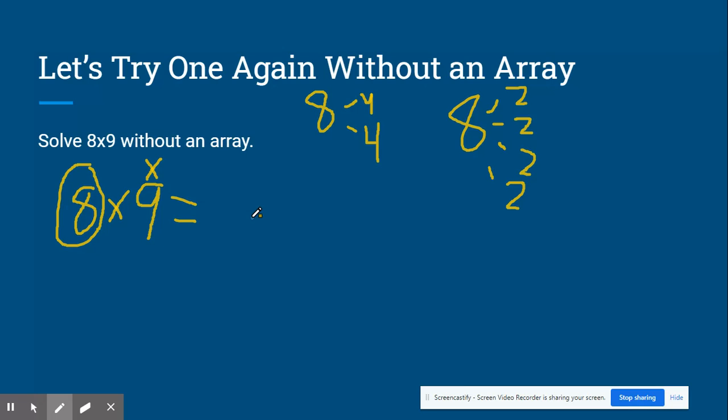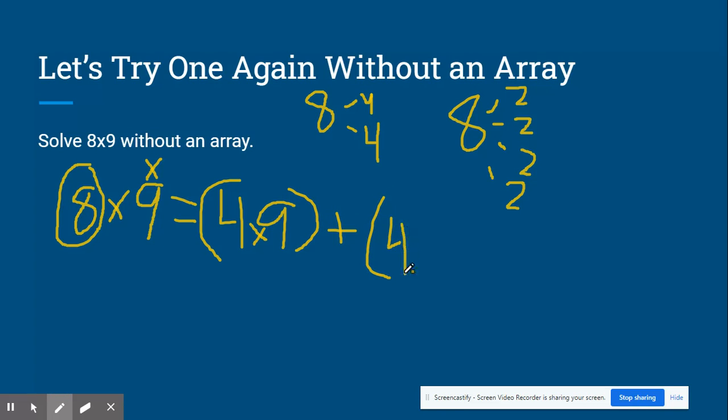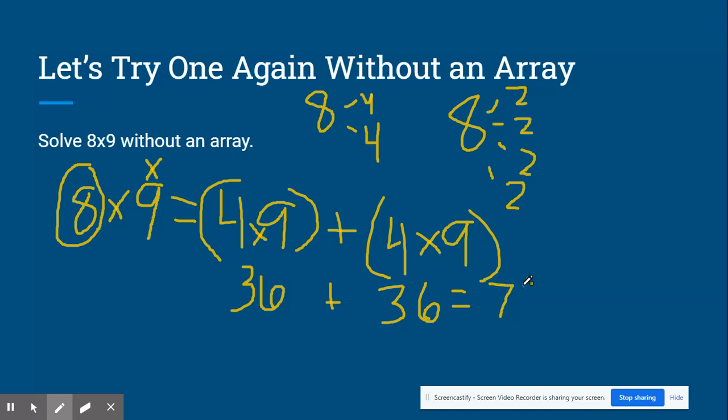Okay, I think we're about ready because we don't want to be here all day. So I'm going to go ahead and start with 4 times 9 plus 4 times 9. Sorry about my parentheses. So this is for the children that broke up the 8 into 4 times 9 and 4 times 9. So if you did that, that would have been your work. 4 times 9 is 36. So obviously that is 36. Be careful, you will have to do some regrouping. 36 and 36 is 72. So that's way number 1.